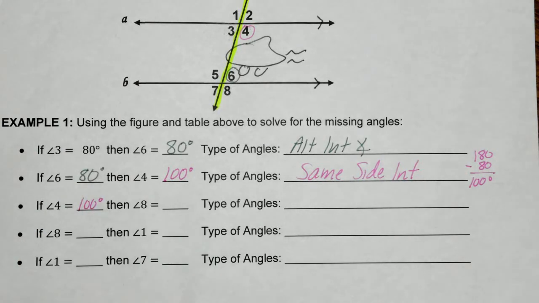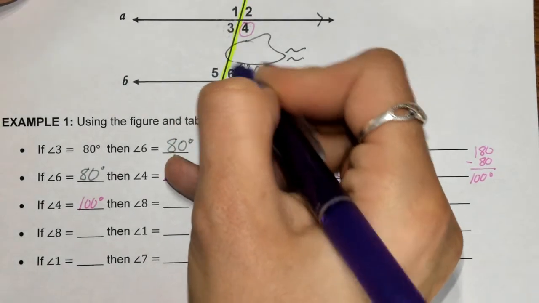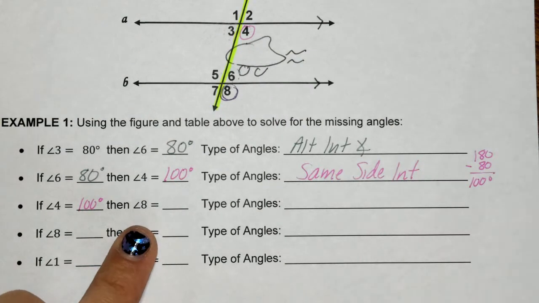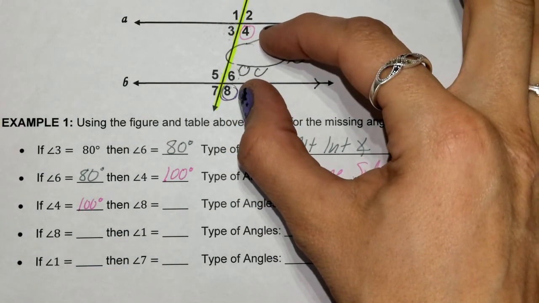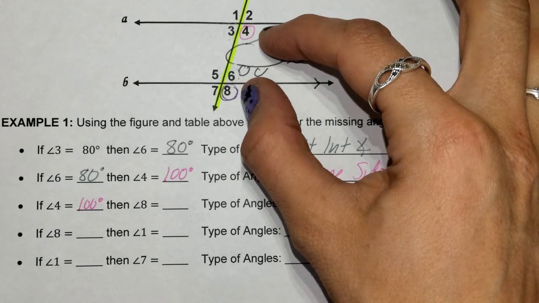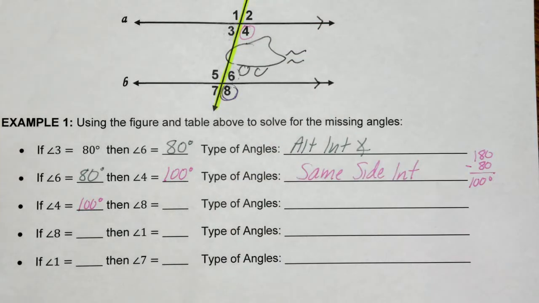So we're going to go ahead and compare angle 4 now with angle 8 right here. Angle 4 and angle 8 I see are on the same side of that transversal, but when I'm looking at interior and exterior, I'm seeing one is interior, one is exterior. When you have one interior and one exterior, you have two options. You're either going to have corresponding or no relationship. Well, how do you know the difference?